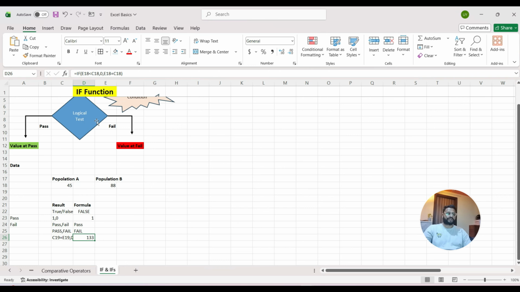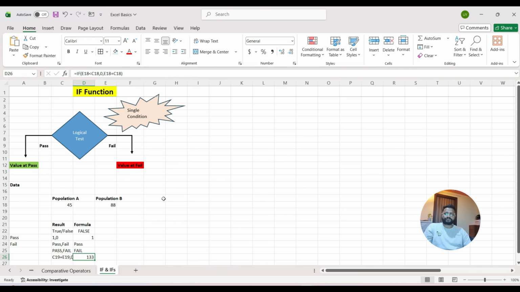So that is how we can use the if function. Once the logical test has been done, based on the result, whether it is pass or fail, we can give our desired value, what we want to give at pass or what we want to give at fail. It can be a desired value, or it can be certain further operations that we want to have.